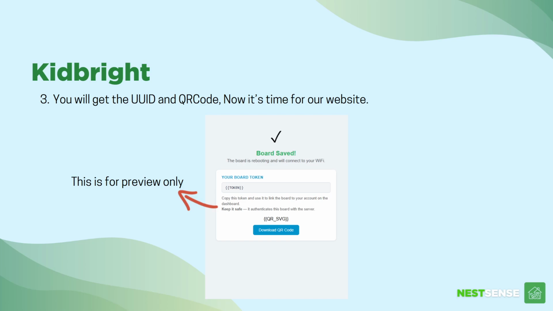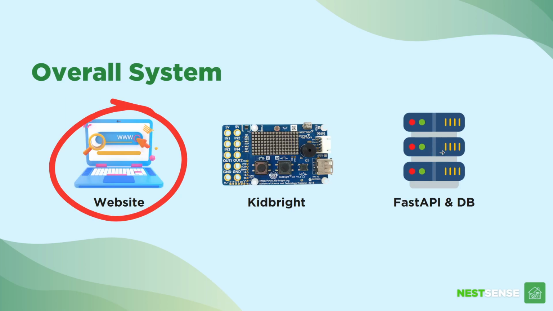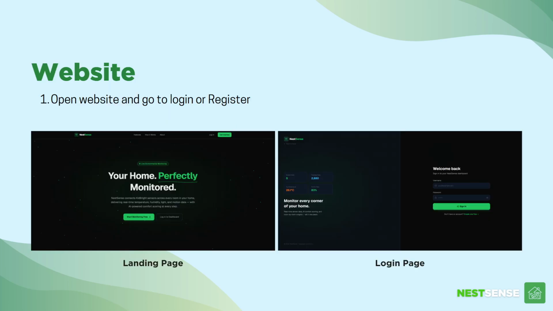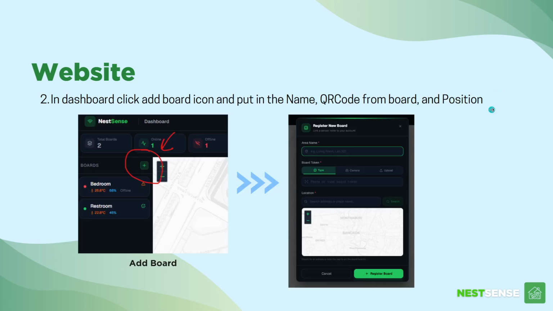After you get the QR code, it's time for our website. Firstly, you open our website and you'll see a beautiful landing page. Then you can click login or register and put in your account. After that, you're redirected to the dashboard.